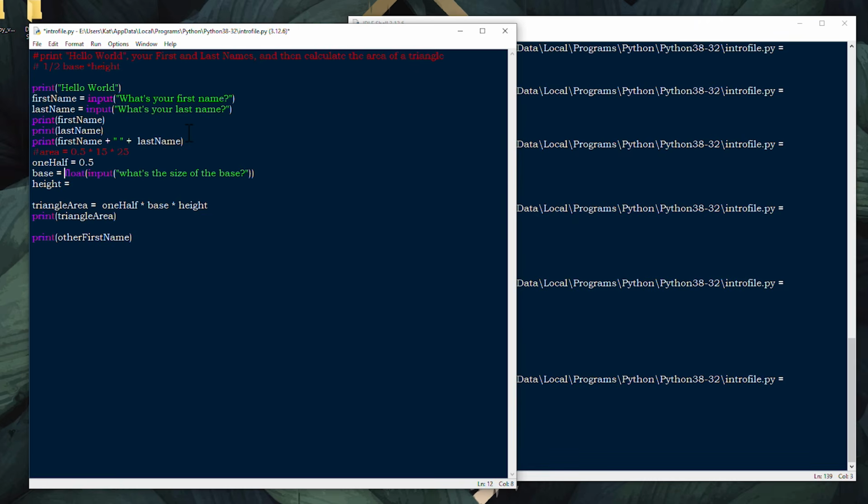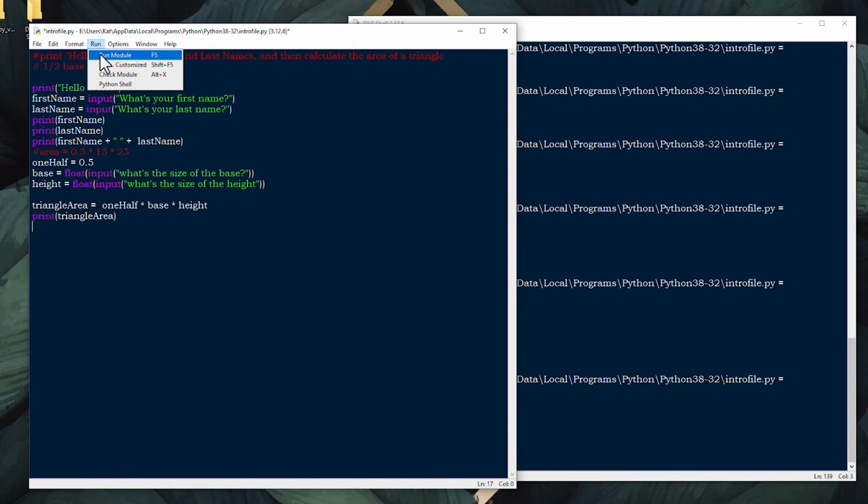We're going to do the same thing for height. I am just going to copy paste this for the most part because it's the same thing. And we save time where we can. Be as lazy as possible by automating what you don't like. We are going to leave 1/2 the same because it's constant, right? The same way that hello world is never going to change. That part of this equation doesn't change regardless of what input you take. So we're going to say 1/2 equals 0.5, and then we're going to take the inputs here, and then calculate, and then print here. And other first name is nothing now. So that would crash the program.